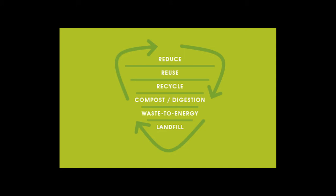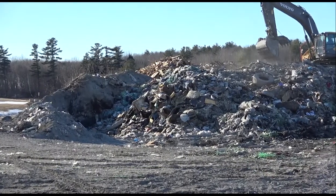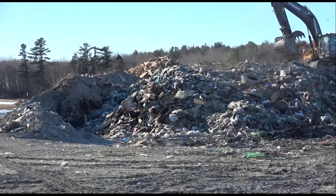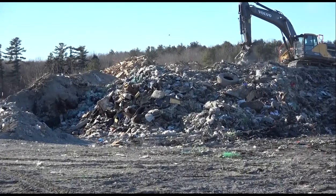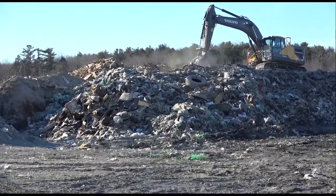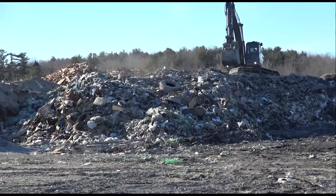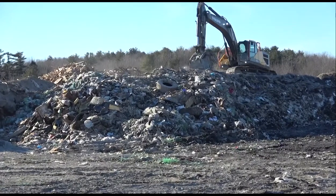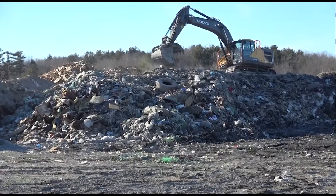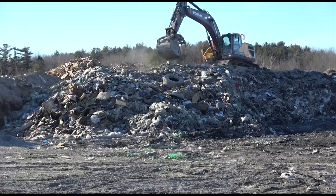Be mindful to reduce, reuse, recycle, and compost as much as possible so we don't fill up this landfill too quickly. With more visitors in the summer months, sometimes our bunker becomes too full. In that case, we use a temporary storage cell at our ash fill to hold the waste. The cell is completely lined and garbage is buried with a thick layer of wood and inert materials to prevent smells and animals from getting into it. Waste is dug up entirely to be burned at the waste-to-energy facility once there is space in the bunker in the wintertime.